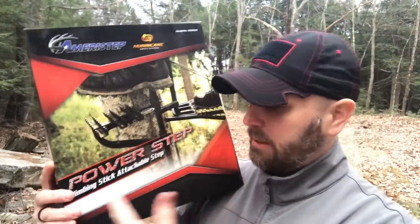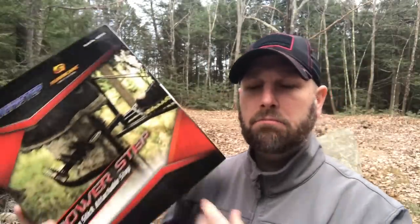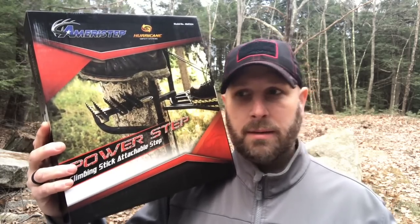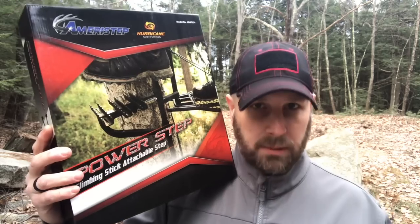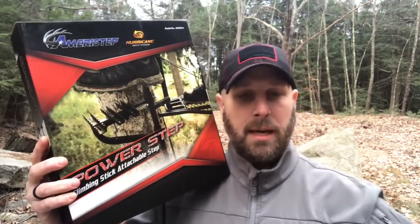The last item is either the Power Step or the Power Grab, which is so you can get up in your tree stand. I actually got one of the Power Grabs in an earlier box, so it's cool — I got the Power Step for this one. Basically a climbing stick, attachable step that you attach to your stand. The cool thing about the Hunt Vault system is that you can build progressively — like you get one item and then months later get another related item, continuing to build the system. They did that with a tree stand system a while ago with a harness system, lanyards, and gear to haul up into the tree stand — a variety of things leading up to a more complete system.